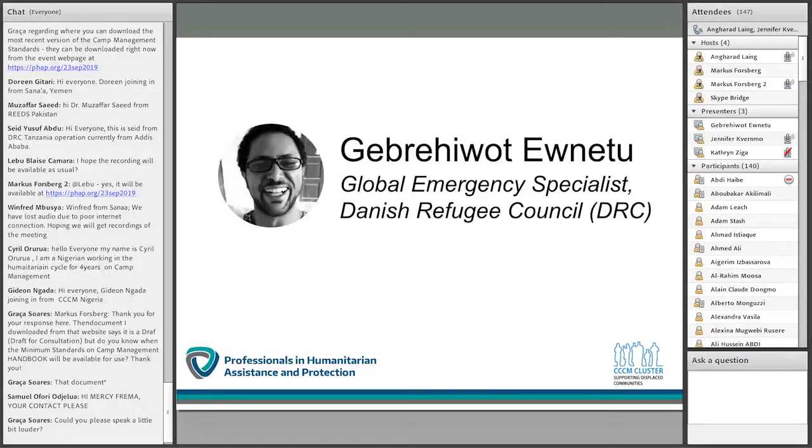What basic standards we should agree on. Of course, given that they have a different structure and their own authorities within the legal context in South Sudan, and that they are very separate from the humanitarian world, they also have their own different practices. But what surprised a lot of us was the basics that we agreed on in terms of objectives for camp management and some of the basic necessities that we could agree for. Now, that's all I would like to add.